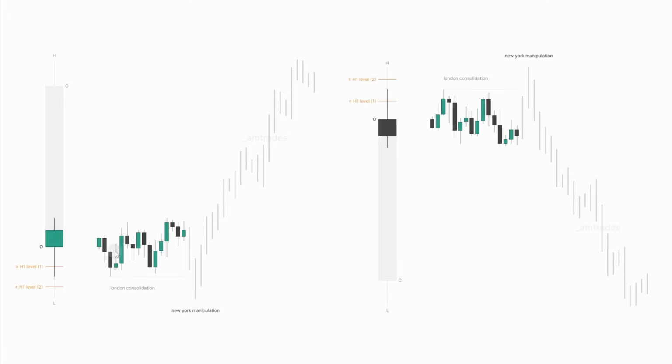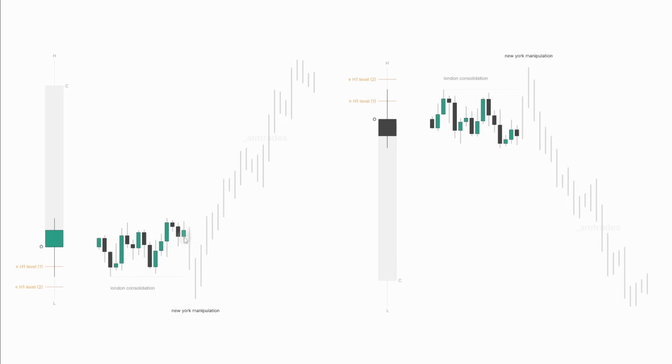Here, London trades around the opening price of the daily candle without showing a willingness to go to either direction, causing this range. When we see this consolidation forming prior to New York open, we have the expectation that price should manipulate the opposing end of the range to where our daily expectation is to then expand to the upside. This anticipation that New York should manipulate the external low of the consolidation range formed during London holds up whether there's an hourly level within the consolidation or if there's one that's resting below that hasn't been reached yet.